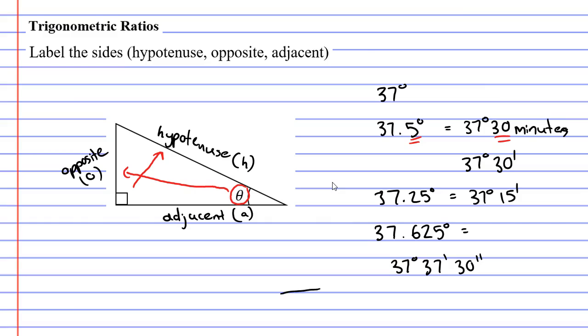You'll notice that when we converted these, we used a special button on our calculator, which had DMS on it, standing for degrees, minutes, and seconds. Some calculators have a different button that does the same thing. The other one that I've seen has like a full stop, which is actually the degree symbol, and then a few little commas after it representing minutes and seconds.